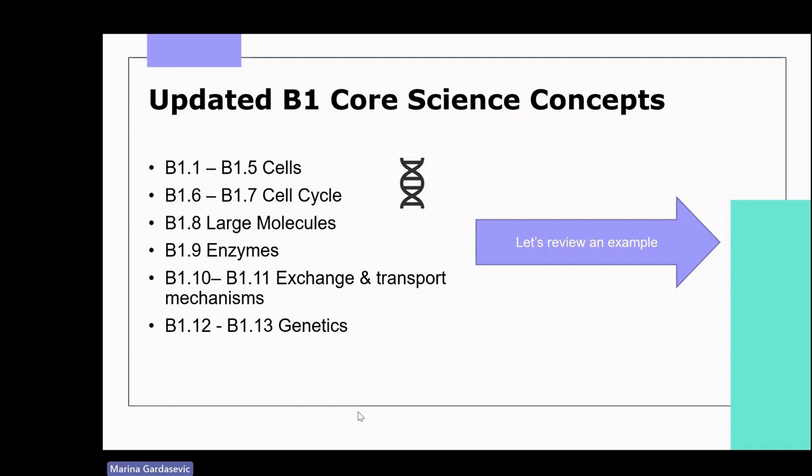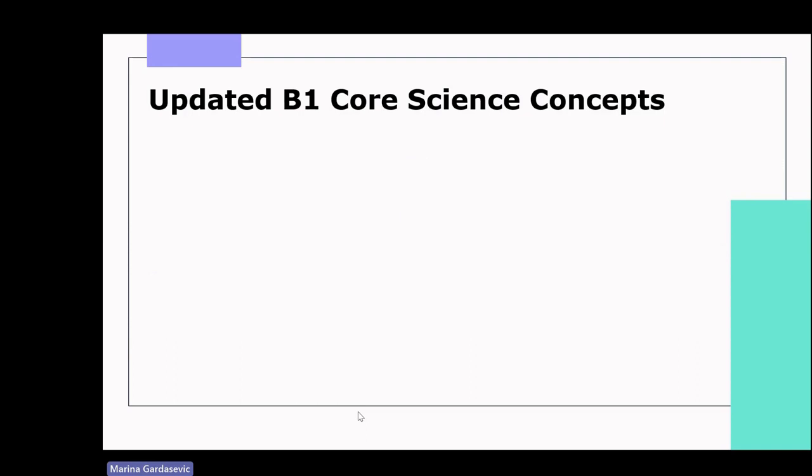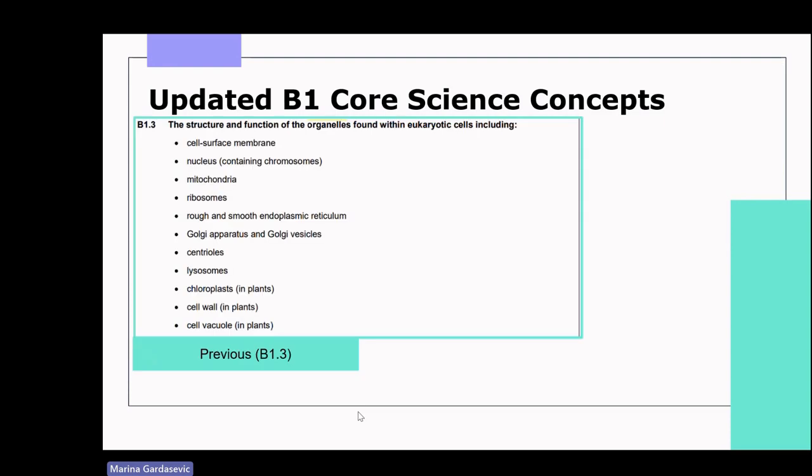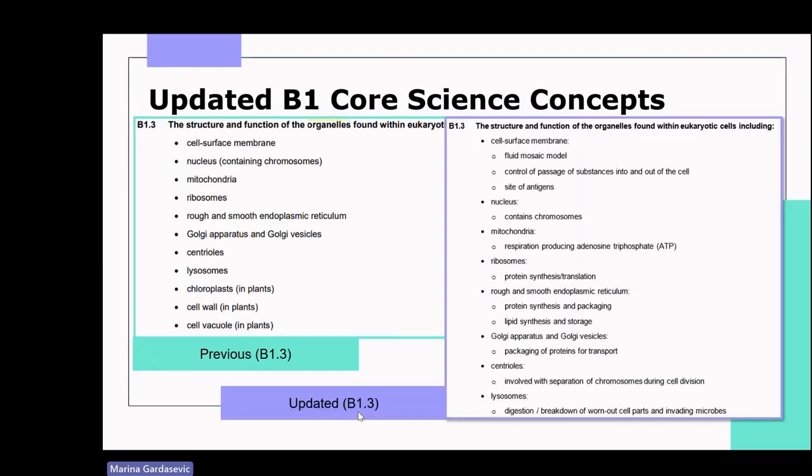Let's review an example. As mentioned previously, in this part of B1 content area, you will see some similarities to the previous version of the specification. However, there are significant changes even to sections you are familiar with. This is the previous version of B1.3. As you can see in the updated version, there has been more clarity on the depth and the removal of plant organelles.